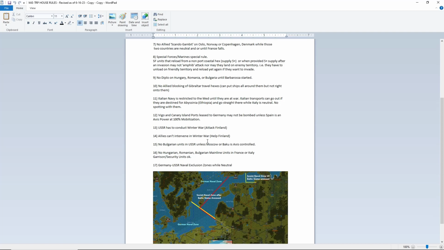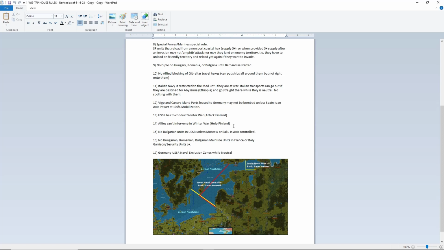And the Allies can't intervene in the Winter War decision where they could. A lot of times they wouldn't anyway, because it really affects this. But we wanted Finland to be in the war, so that's just forbidden. This is one that I wanted.